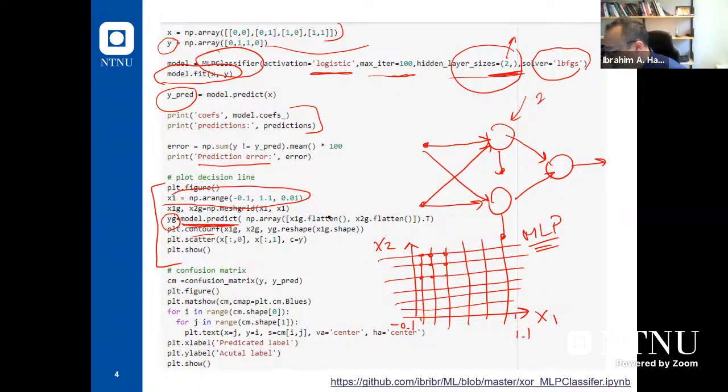If you want to plot the decision line, I recommend this approach because it's very simple. We generate all points for x1 with a suitable step size, the same for x2, and generate a grid from x1 and x2. Send those values to the model for predicting classes, and use a scatter plot or contour plot or whatever, so we can have a nice plot of it. If you want to get the confusion matrix also, we use the confusion matrix from scikit-learn in the same way, and the inputs will be the true values and the predicted values. Then just plot it, so we can get the confusion matrix.